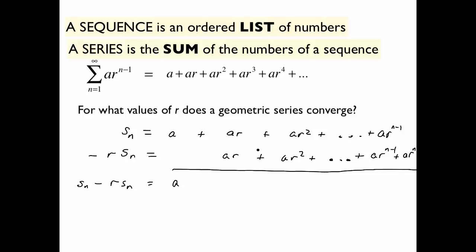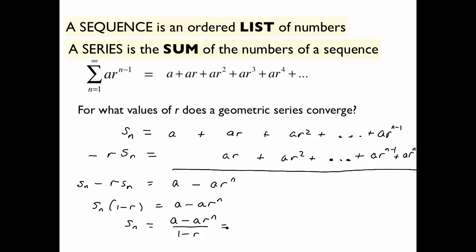All these are going to go away, right? That minus that, that minus that. They're all lined up. But we'll have this one, right? Minus AR to the n. Okay, and so then I'm going to solve for Sn. So Sn is 1 minus R. There's just a lot of algebra, right? A lot of arithmetic here. I'm going to solve for this sequence Sn, which is going to be A minus A times R to the n over 1 minus R.